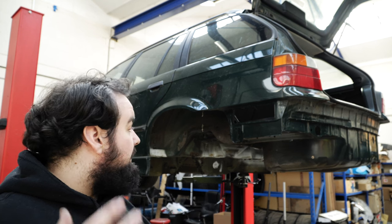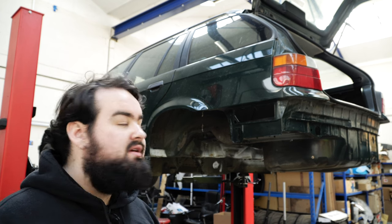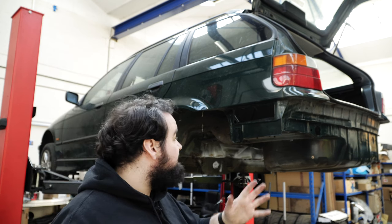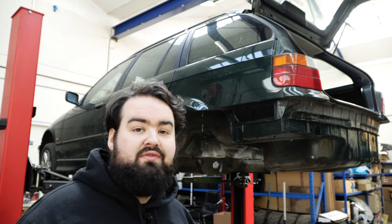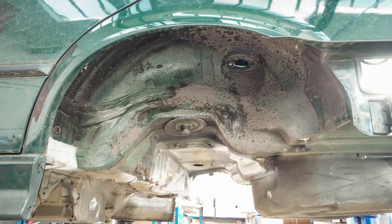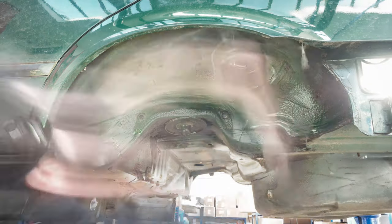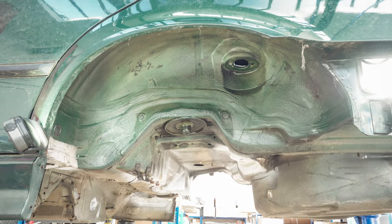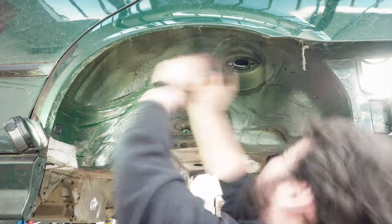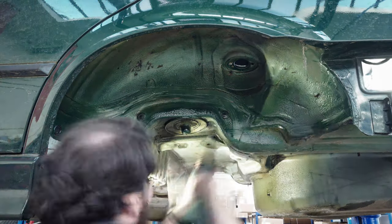During my stripping process, I did find a lot of it was better than I thought it was. So I think I'm going to scale it back a bit and not remove stuff that is good, because I don't think I'm going to be able to do a better job than BMW have done. Stuff like this has lasted for 23, 24 years, however old this car actually is, 25 years old. So I don't think I want to take it back as far as I thought, but I do want to get a lot back to bare metal, get rid of any surface rust, and give this car the best chance of surviving over time. Because I do want to use this car, and I don't want to be worried about taking it out in wet and rain and that kind of thing. So enough of this babbling intro, let's get on with it and see where we get to.